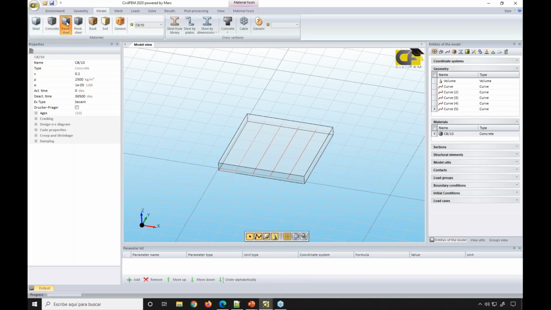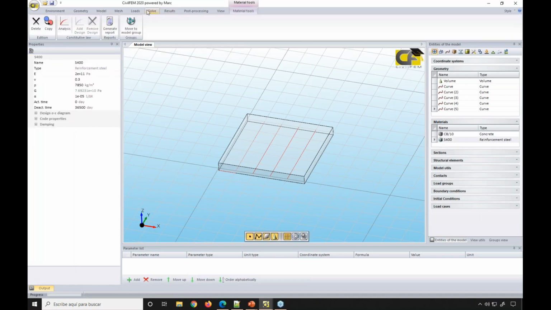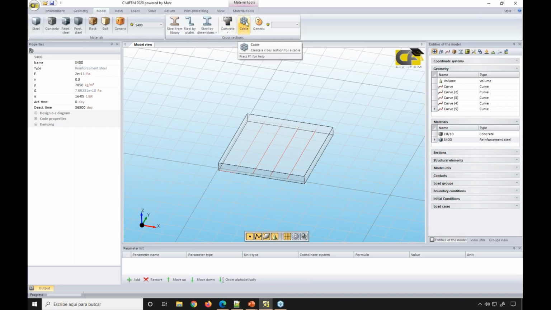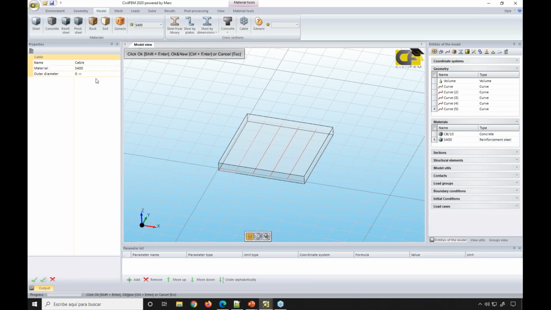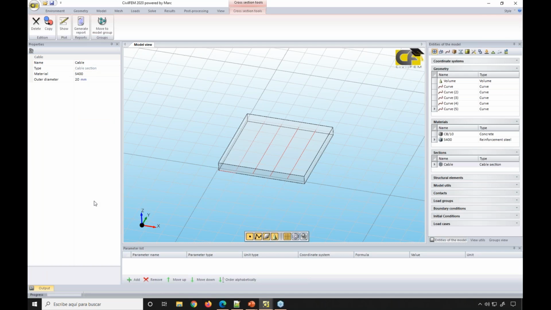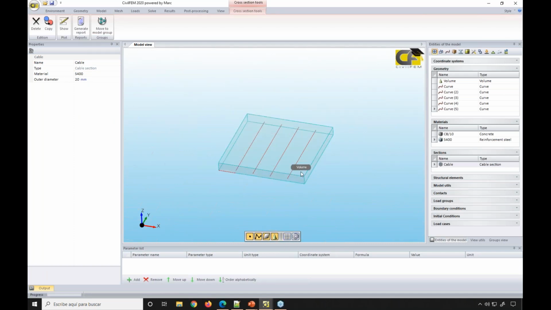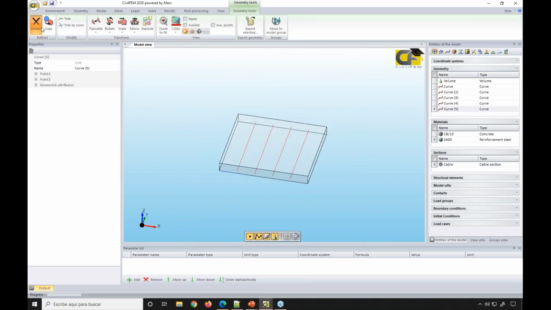Just select the first one, and I need as well a section for my reinforcement. I'm going to set 20 millimeters, all with the same section, and I don't need this one.